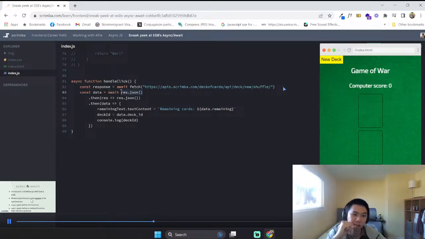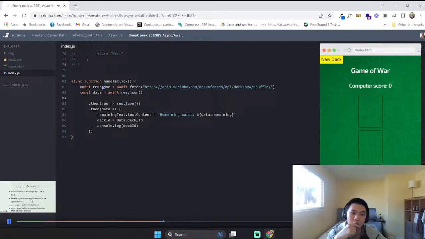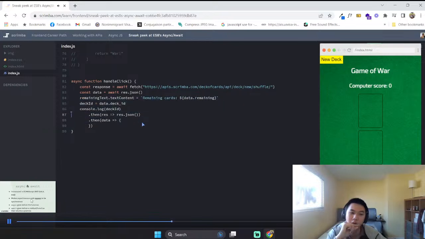Now, it wouldn't make sense to say await something like a console log, because console log does not return a promise. But res.json does, and so I can put await res.json, and on the very next line, I have access to my data as if this were completely synchronous. So I can just move this code up and outdent it 2 levels. No longer need our .then blocks, and you can see now we only have 2 levels of indentation here. Once you understand await, writing functions like this is such a pleasure.